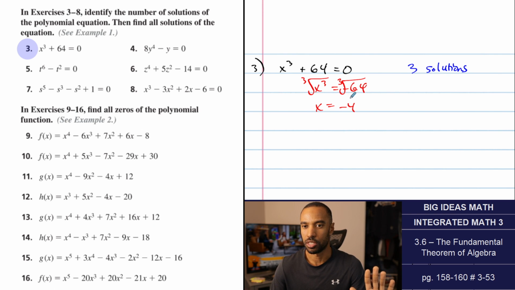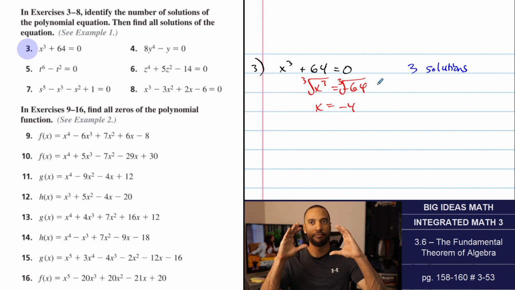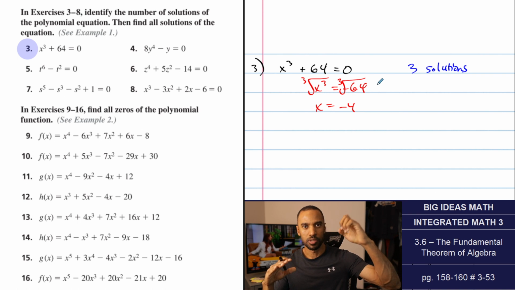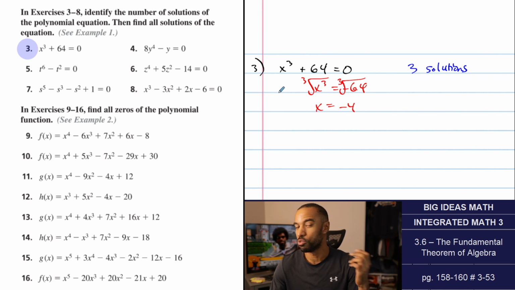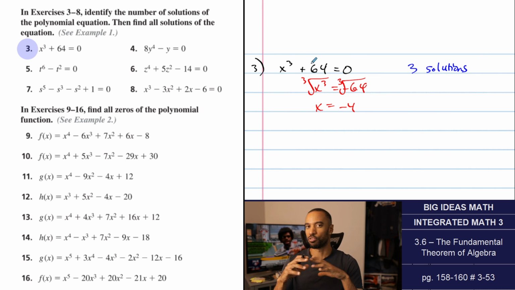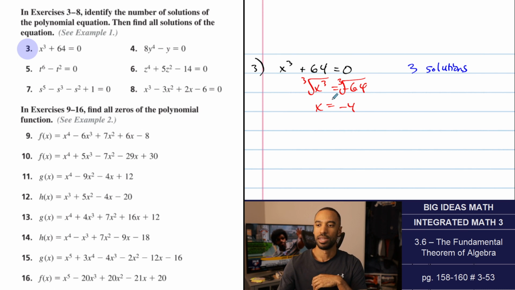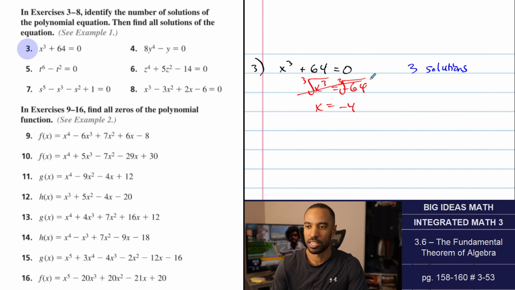The problem is this isn't the only solution. We said there would be 3 solutions. And you might say, well, Mr. Robinson, no, it's negative 4 with a multiplicity of 3. That's not how multiplicities work. You need the factored form to be cubed of that thing to equal that, right? If it was x cubed equals 0, 0 would have a multiplicity of 3, or x plus 4 cubed equals 0, negative 4 would have a multiplicity of 3, but not in this case here.